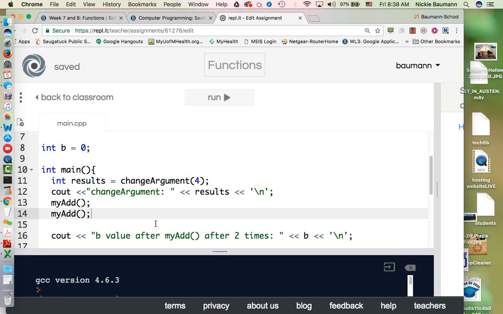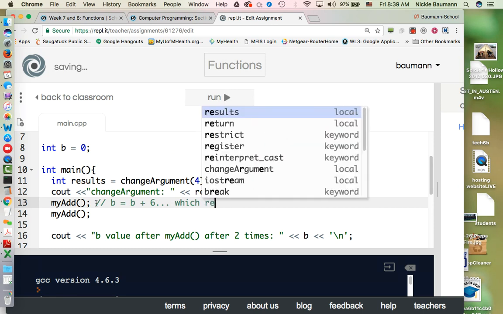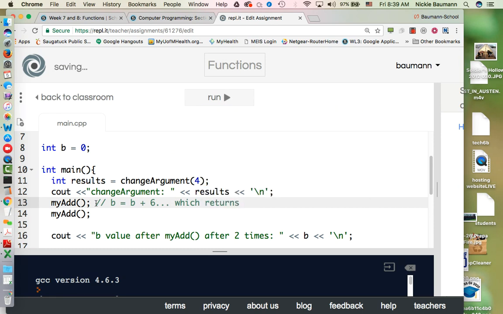Again, nothing's changed here. Then it goes to my function my add. This one makes b equals b plus 6, which returns b equals 6 here. Okay.